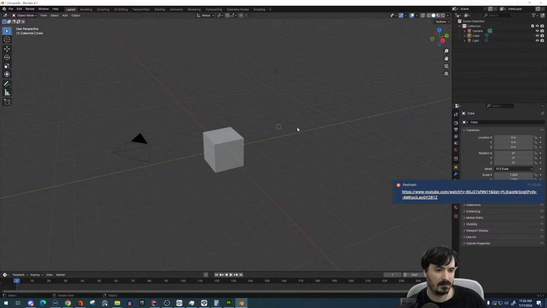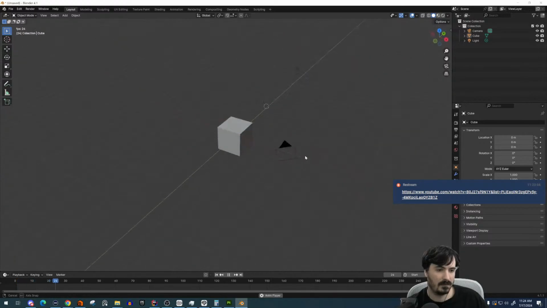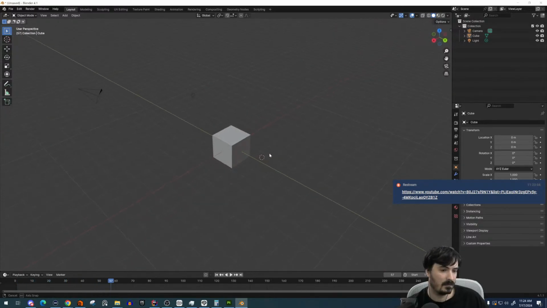These are called your primitives, and it's what you use to start something when you're looking to make an object. Like if you're going to make a chair, you might start with a cylinder as the chair leg and then build out from there. But the one I'm sure you're all very curious about, you want to click it, it's the monkey. So let's just click the monkey. Why does Blender have a monkey?